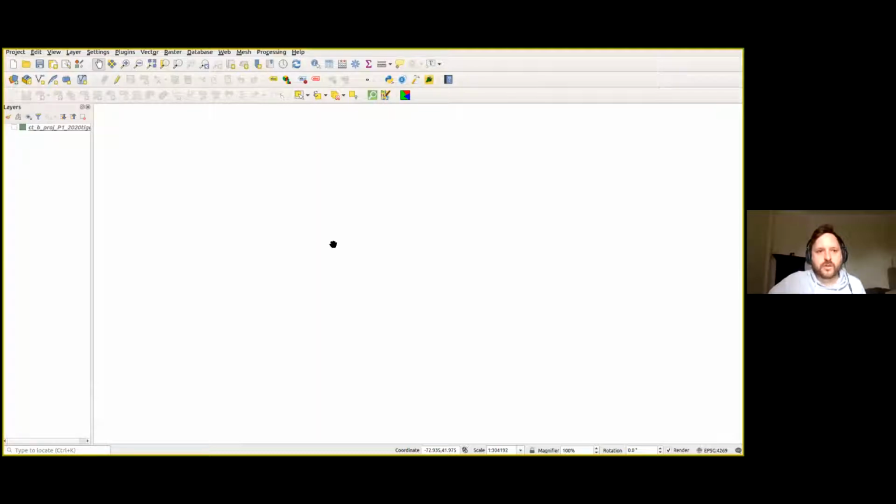So one of the things that you should do right away if you want to use the plugin is actually install the plugin. I currently have the plugin installed, but if you don't have it installed, go to Plugins, Manage and Install Plugins, and the plugin menu will show up and list all of the available plugins that you can download for QGIS. So I believe this is under the Statto Redistrictor, QGIS version 3. You just check the box and then download that.